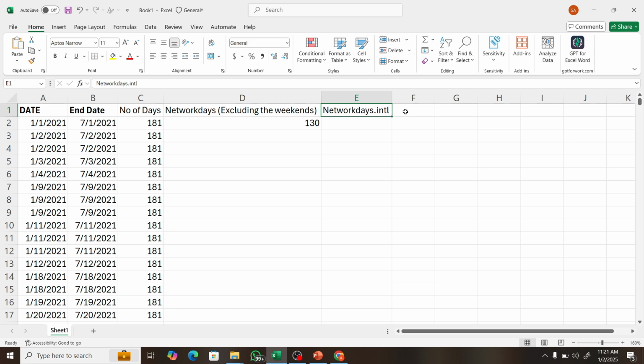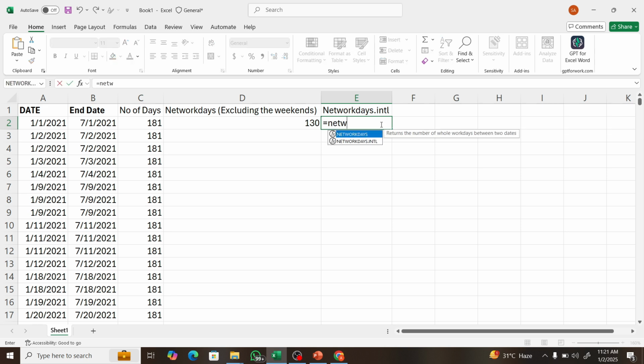If you work Monday to Saturday and want to exclude only Sunday from your calculation, you can use NETWORKDAYS.INTL. It's very simple too. I just say equals NETWORKDAYS.INTL, here is my start date, and here is my end date.